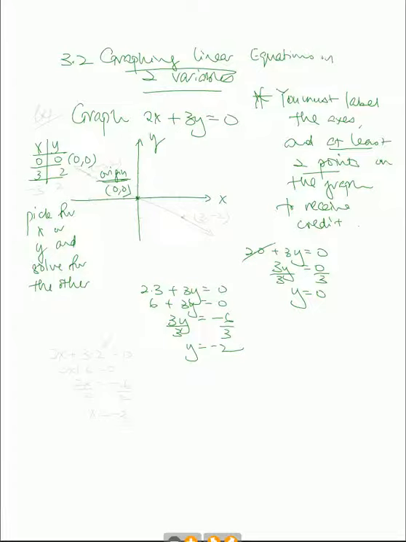Maybe now I want to pick for y instead. I don't have to pick for x all the time. So let's say I pick 2 for y. What's going to happen is it's going to be 2x plus 3 times 2 equals 0, because now the y is 2 right there. So 2x plus 6 is equal to 0. 2x is negative 6. Divided by 2 tells me x is negative 3. So that's my point. Make sure you label them. So 1, 2, 3 with a negative 2. That's right here. That's 3 comma negative 2.